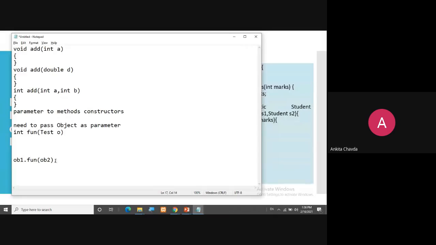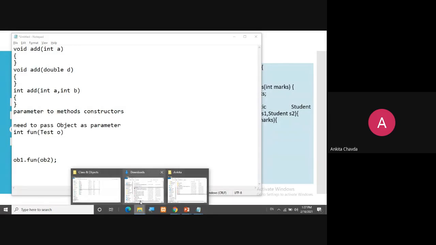Here you were passing integer a like this, or a float value, or some double value, right? Instead of that, now you are passing the whole object. So ob1 or ob2 you can pass. Very simple thing. I'll show you the example, don't worry.